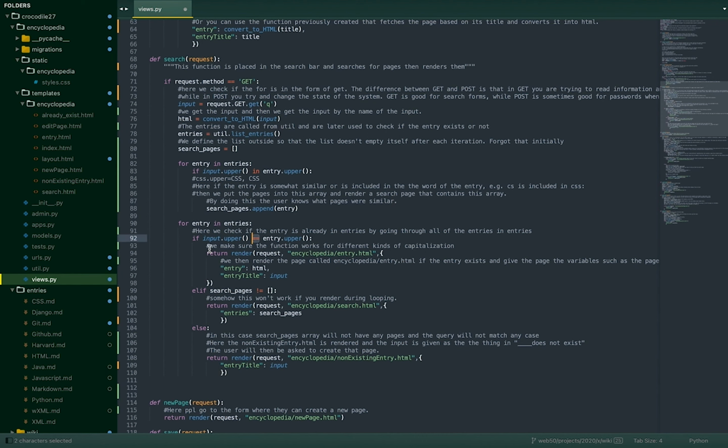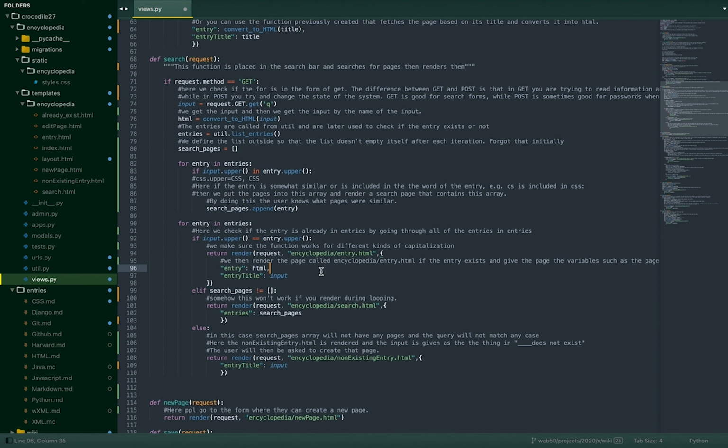Then we render the page, which is encyclopedia/entry.html, and we pass in firstly the HTML, which we converted before, and we also pass in the title.